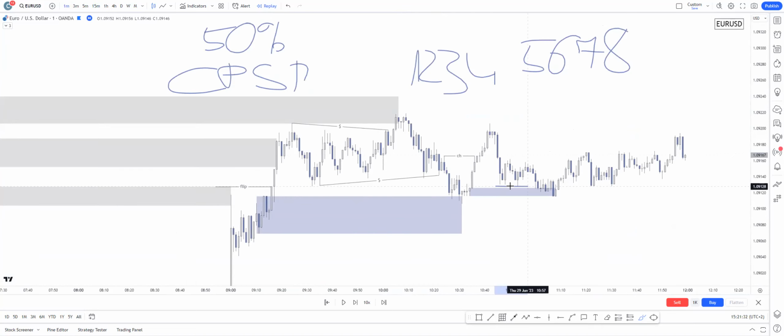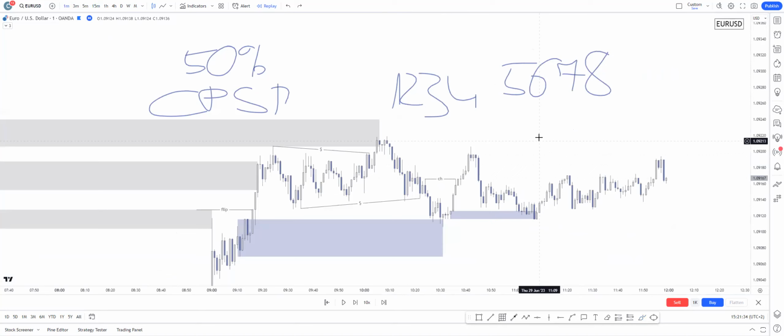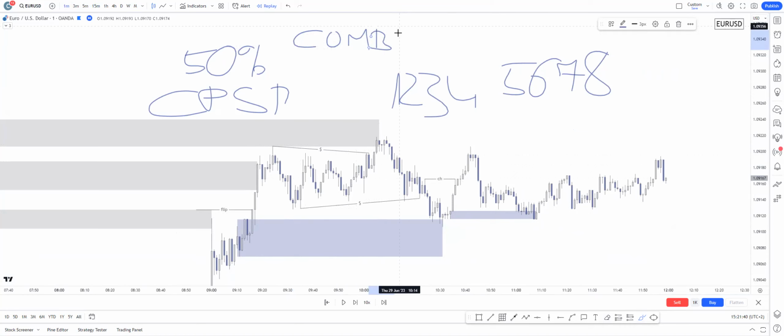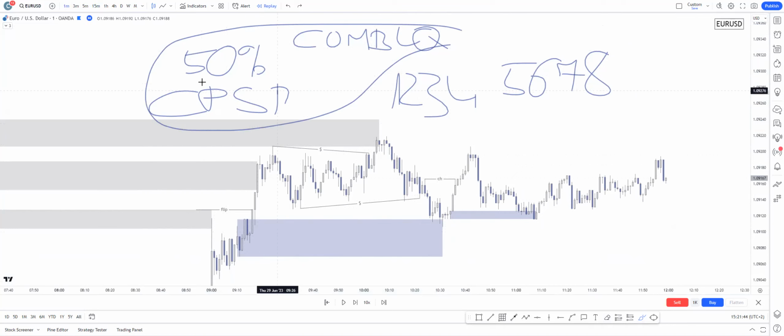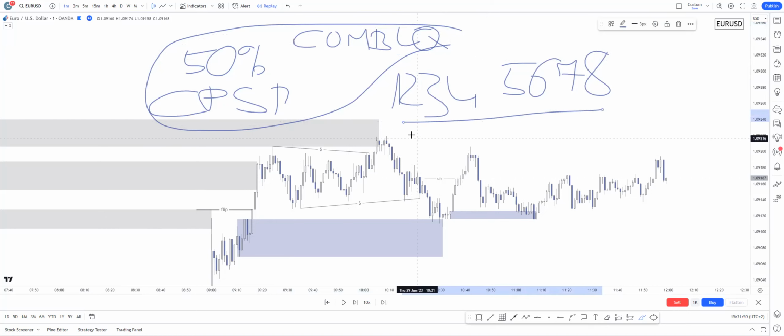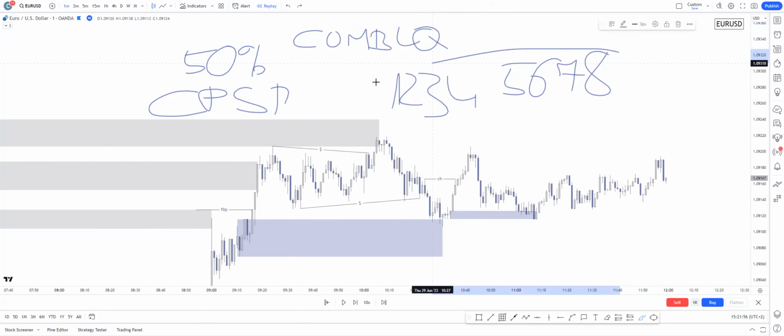And actually the combined liquidation was missing for me as well. So I had 3 missing criteria. These ones right here: 50% mitigation, corrective pullbacks from pro movement, and combined liquidation. These were missing for me, and I had only 8 criteria in this case. And you can see that with 8 criteria, I'm not really executing trades.